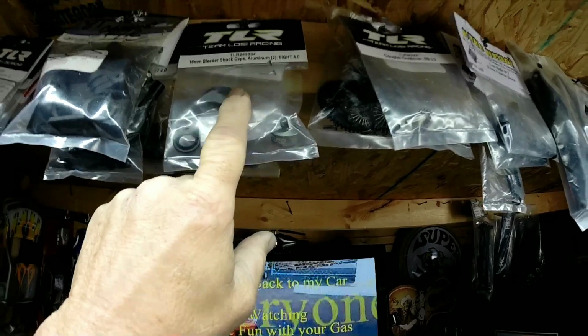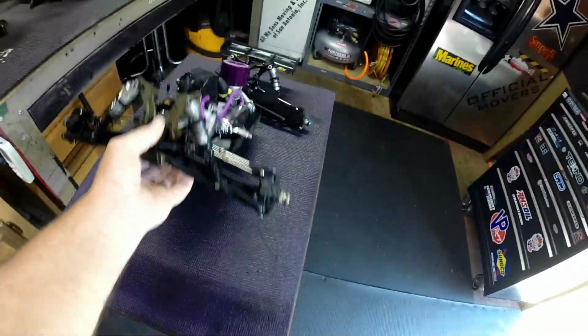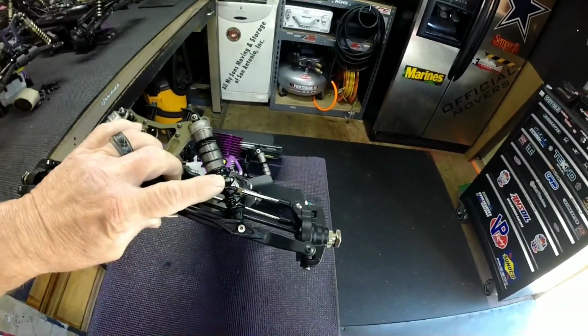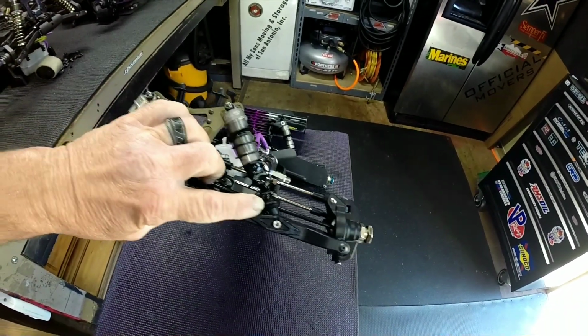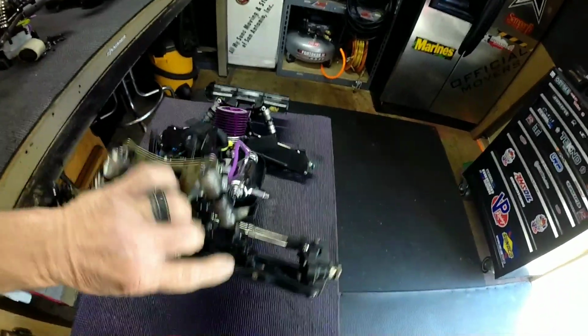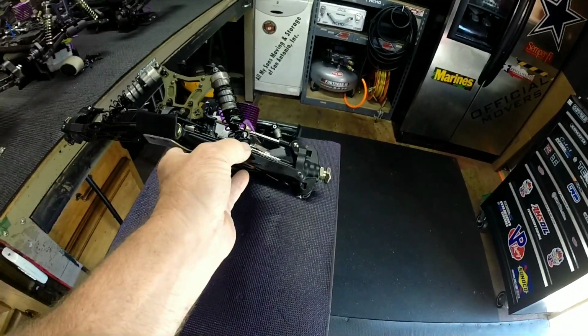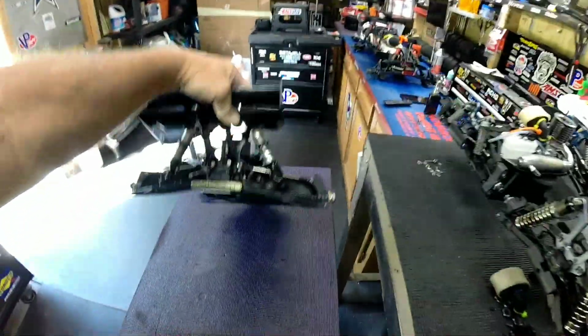TLR 243034 shock cap there. And just so you guys know, these TLR shocks, these springs, if you ever go to replace these springs, there's two different sets of TLR shock springs and shock carriers. These carriers, man, I forget what they call them, but they're tapered at the bottom. They taper down. So make sure you buy the right carriers if you ever have to replace these spring carriers here. Man, I forget what they call them. I'll remember. Elliot told me over Radio Control Headquarters.